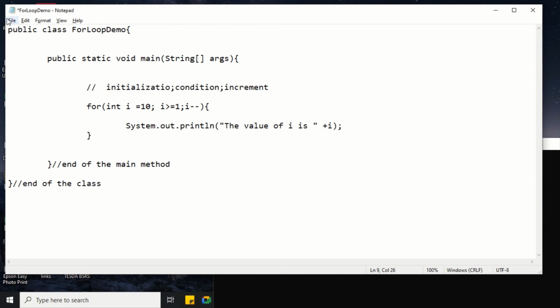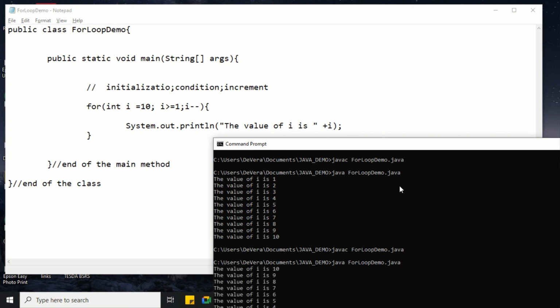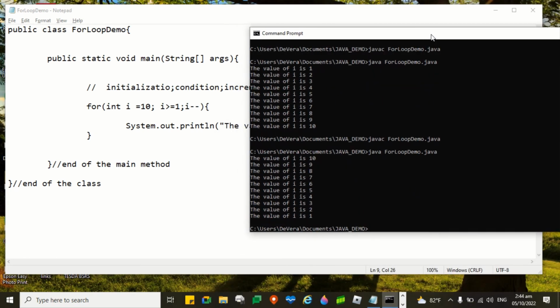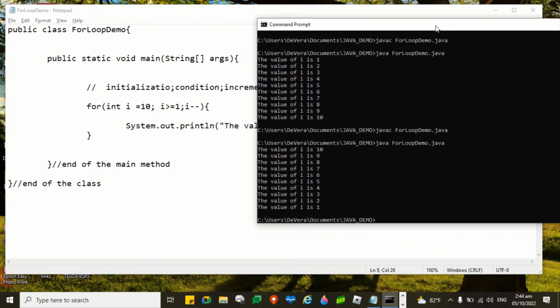Let's save and rerun the program. Let's compile and then run. There you go. It displays the output decrementing from 10 to 1.